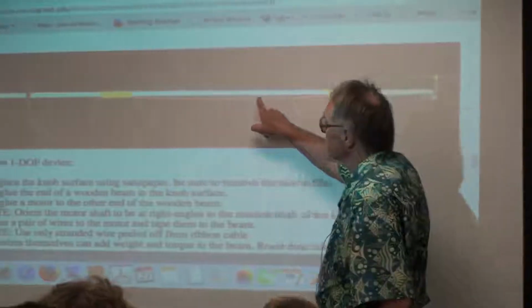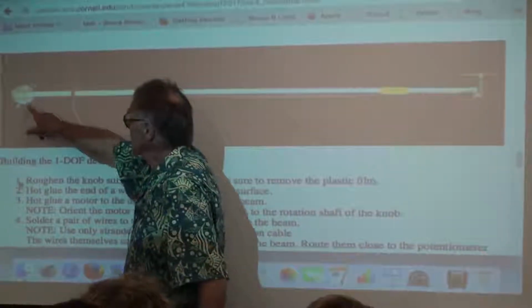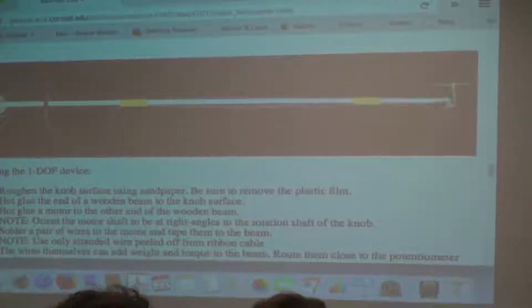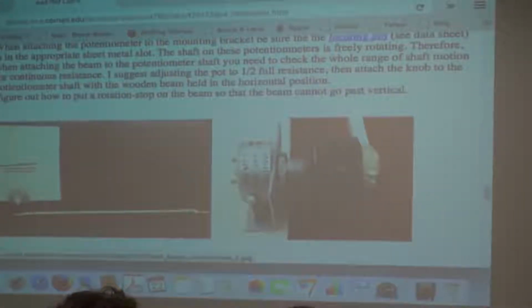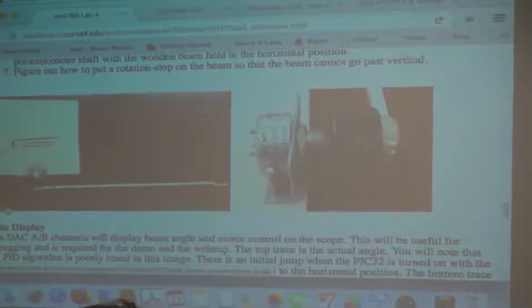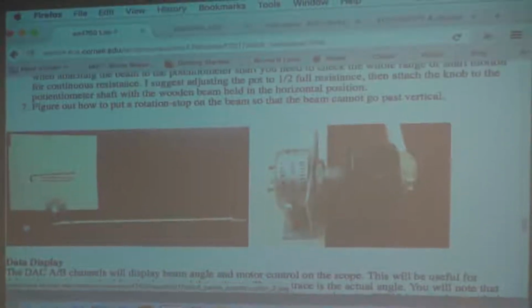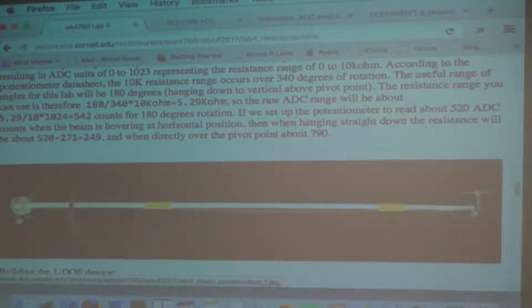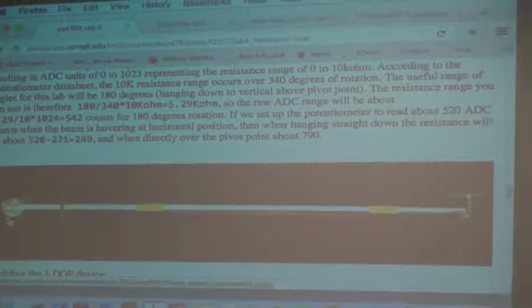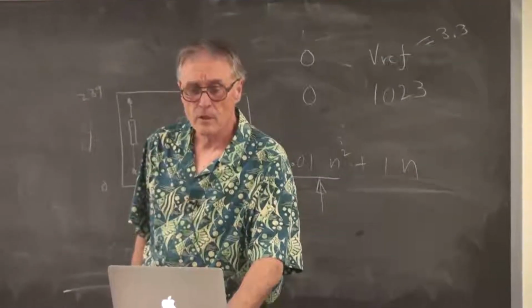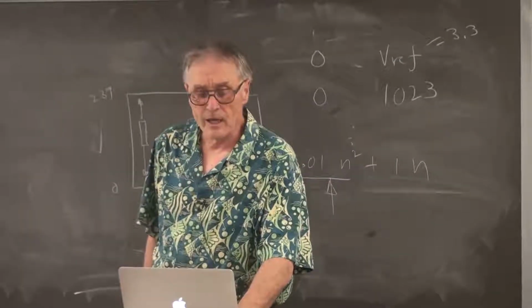So you're going to have to build this beam hot glued to a potentiometer at this end and hot glued to a lift motor at the other end. And I would say if you're fairly efficient, it ought to take a half an hour. If you hot glue the shaft of the motor to the motor housing, you start over. So there's a little bit of care required.